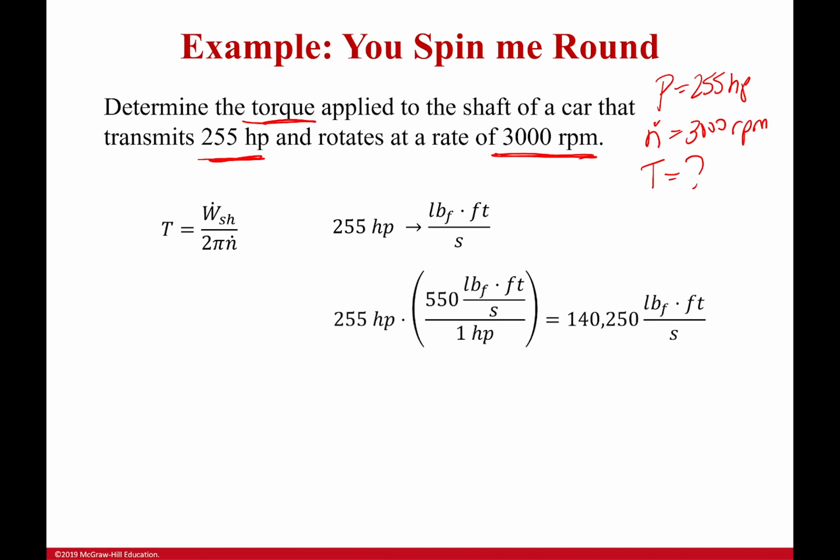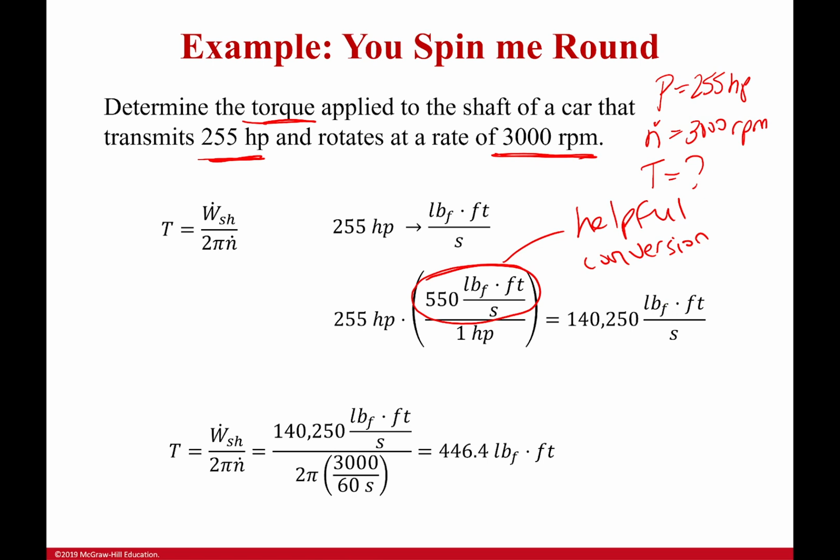And as a note, this is a very helpful conversion. Write it down. You're going to use it a whole lot. Or you can just put it in the front cover of your textbook. Don't have a textbook? Get one. Could be helpful to you. And so I get from this that I have 140,250 pound-force foot seconds. The little subscript F right there is saying that this is a force, not a mass.